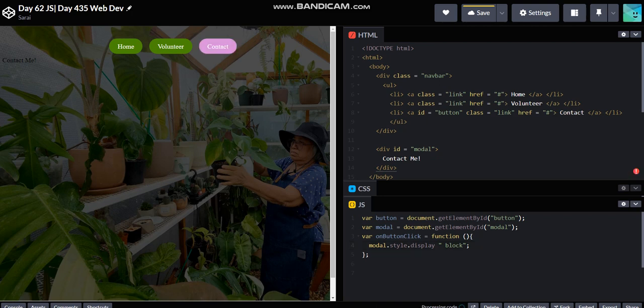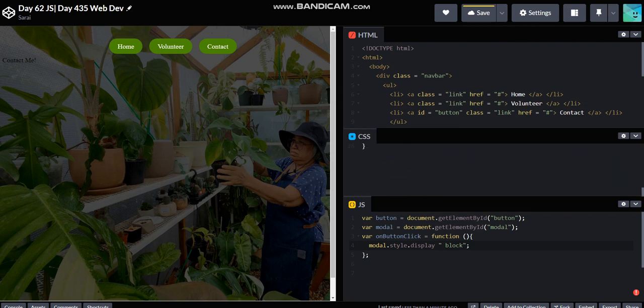Now, if I do that though, nothing's going to happen because first of all, I would have to actually go into CSS hashtag modal and give it a display of none right now, so it disappears. But still, nothing's going to happen if I click on contact because I haven't told the buttons how to react. So I'm going to say dot button, and I'm going to add an event listener so that it listens for when it's clicked on.